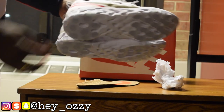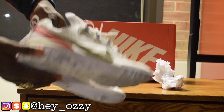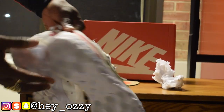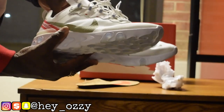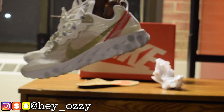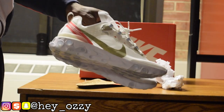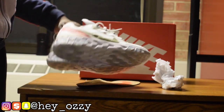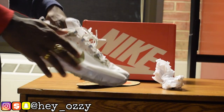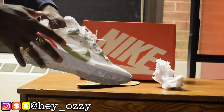They have this React material which is supposed to absorb shock when you run, so it's definitely a great shoe for running and working out. If you need a new pair of shoes to work out or run in, I definitely recommend the Nike React 87s. The shoe looks pretty fine and they have a whole bunch of other colorways — this is just one of the first colorways that came out. It's pretty solid. If you're a simple person you're going to need some crazy sock options just to spice up the colors — like if you wear red socks, the whole upper becomes red, which is pretty cool.